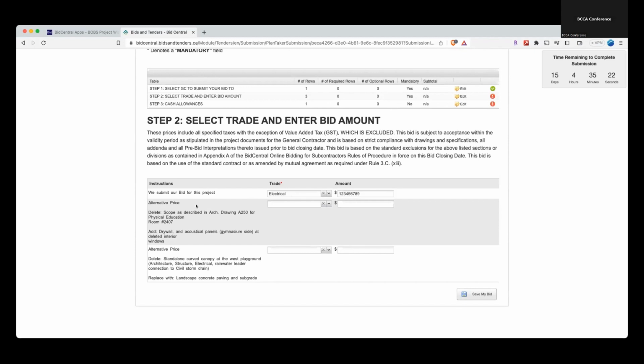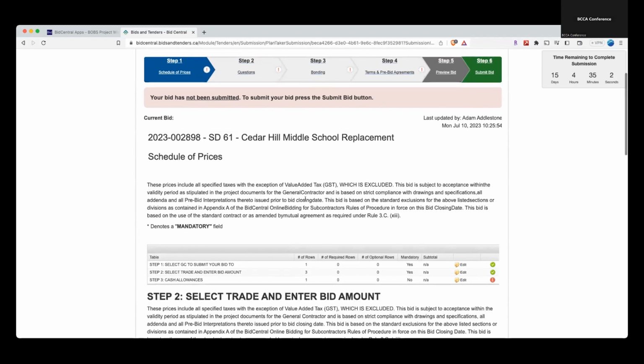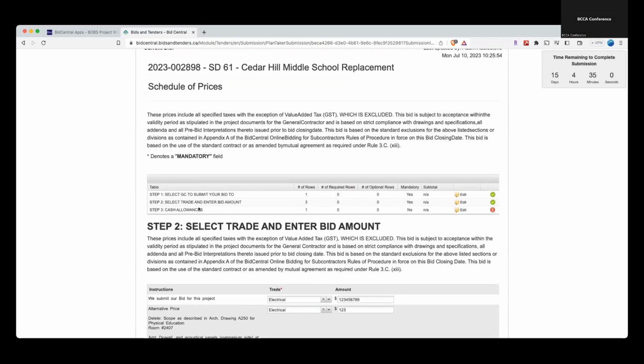Price in, alternative price. Two. Hit save. And now you see step 2 has gone green.